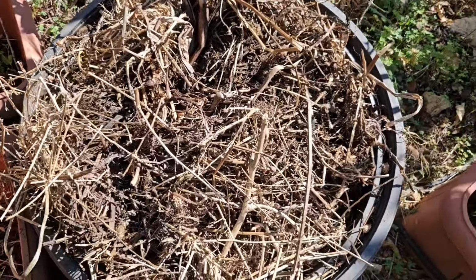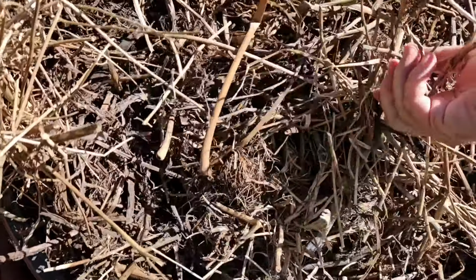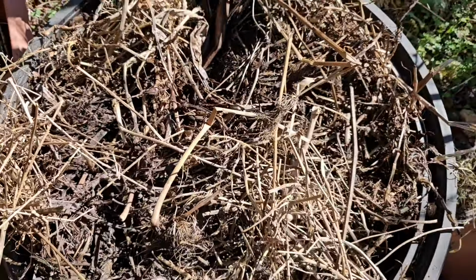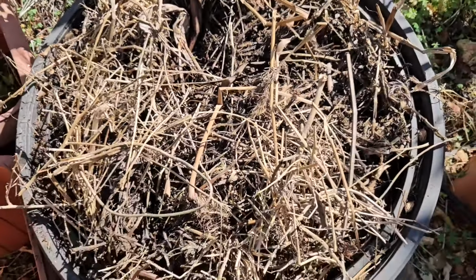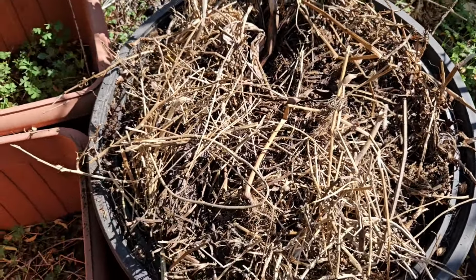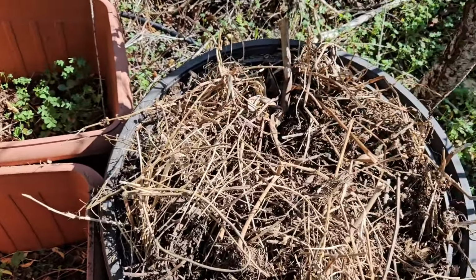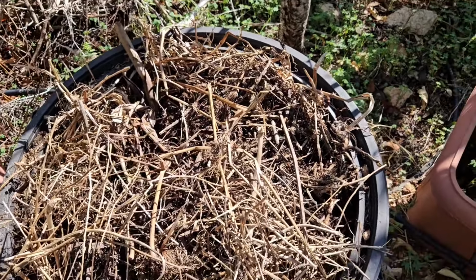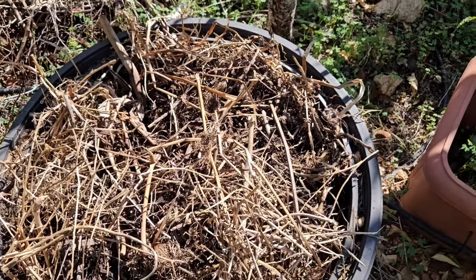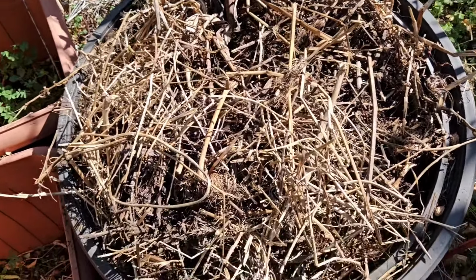So I know a lot of you are going, that's not compost, that's just a mulch pile. Yes, it is. It is just a mulch pile. The reason that it hasn't broken down is because I haven't given it any water. If I was to give this water, it would have broken down. But this summer, I did not give it any water. And the reason is because I was not out here watering every week.